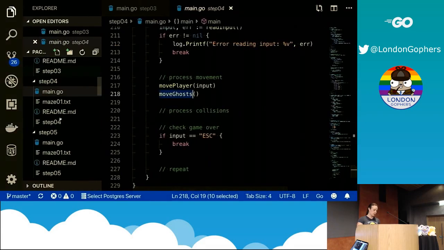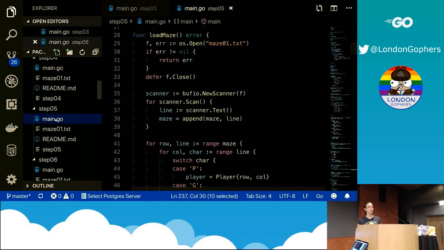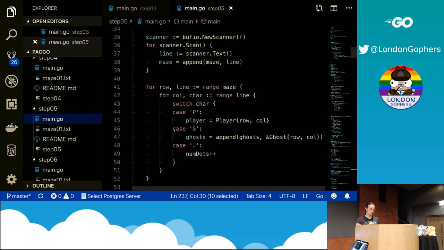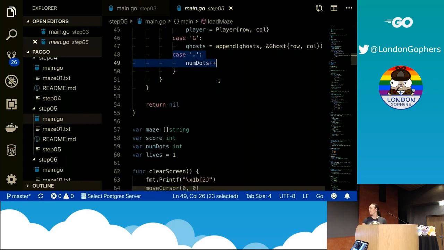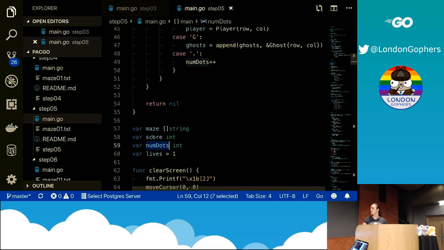And we're missing two important things. For this to be a proper game, we need game-winning conditions and game-over conditions. So we're first dealing with that. For game-winning conditions, we're reintroducing the dots to the maze. And we have this dots counter, we have a score and a number of lives.